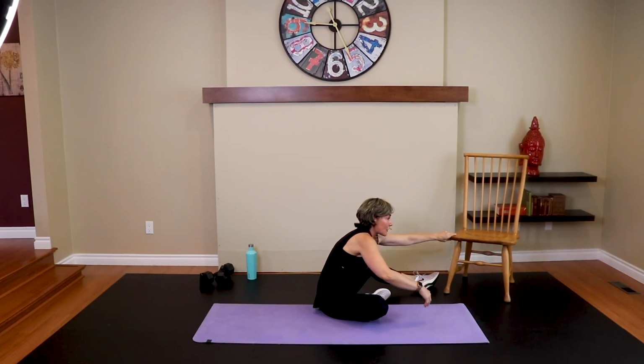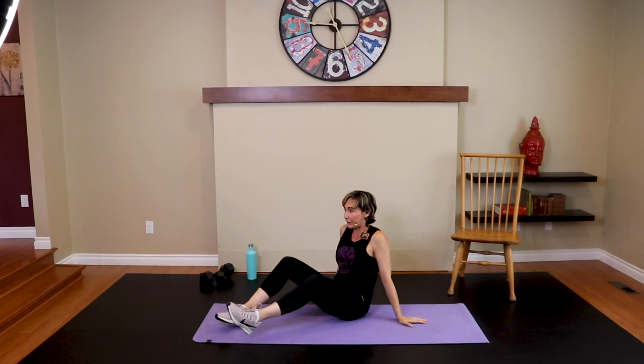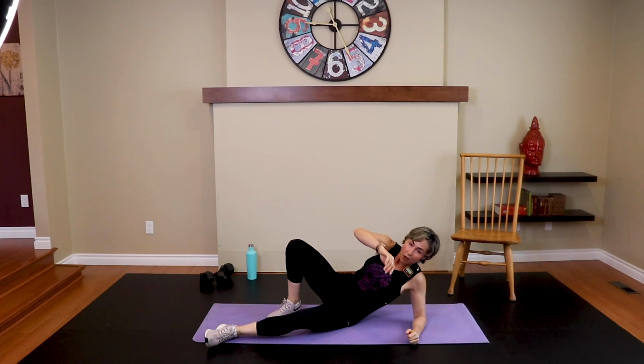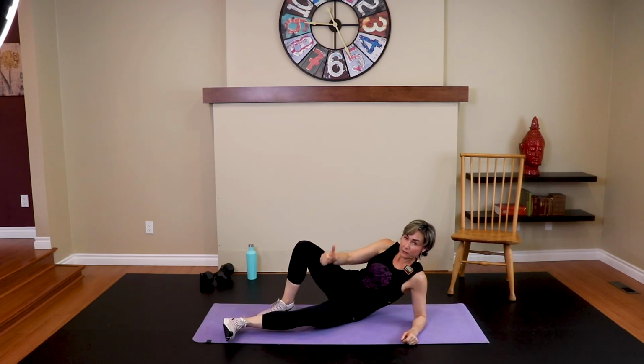Whoa. Now, whatever knee was on there, we now want it extended long, so you'll probably have to flip your body around like I just did. On that bottom elbow, shoulder away from the ear, lead with the heel, lift up, ready?